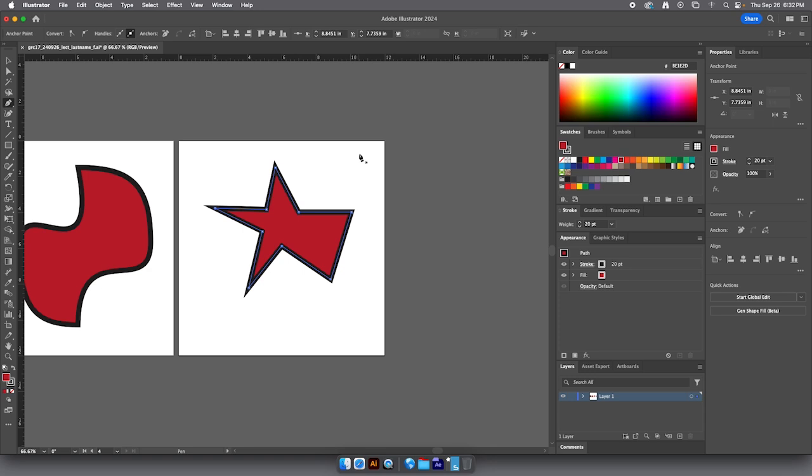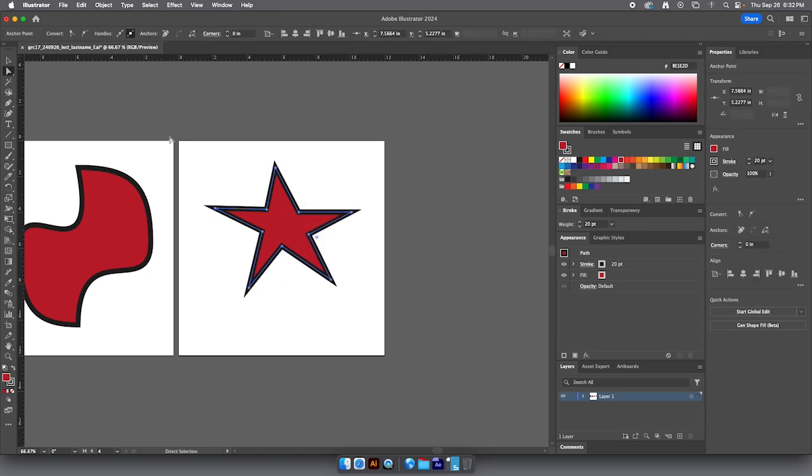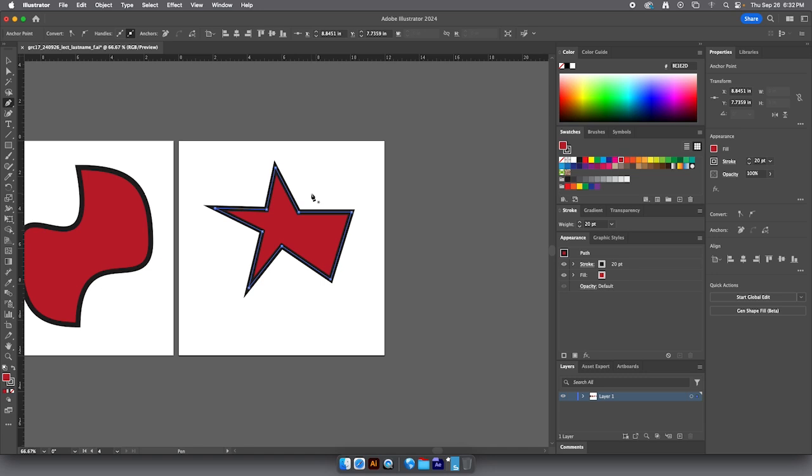But it's not like the delete, where the delete will actually get rid of the segments and leave an opening there. Using the pen tool to delete a point maintains the path's closedness.